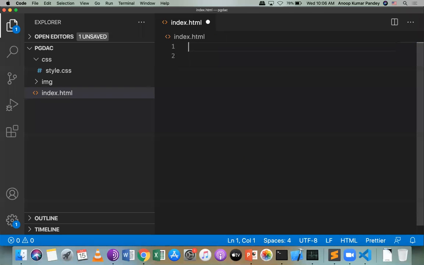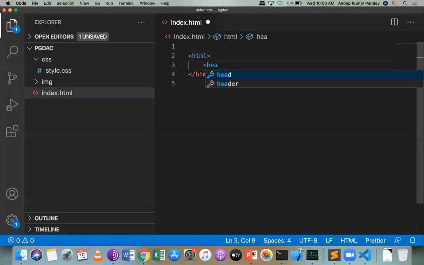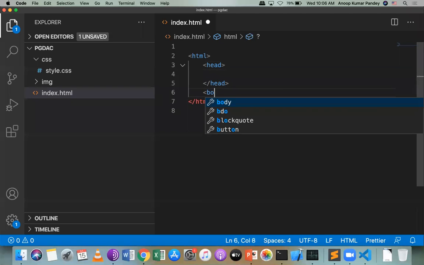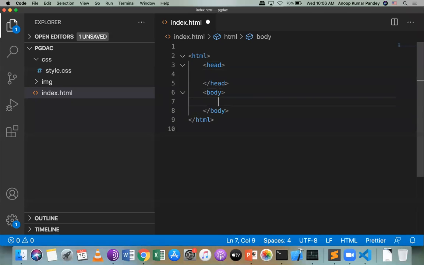Now, any HTML document starts with the HTML tag. Inside the HTML tag, head is the first tag and body is the other tag. Now, in the head tag, what do we write?